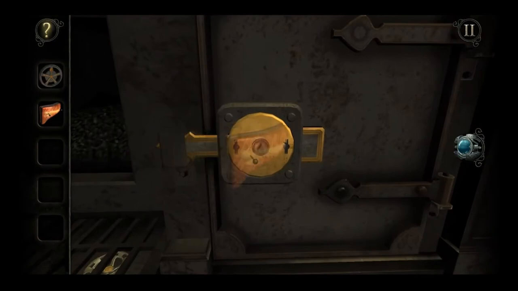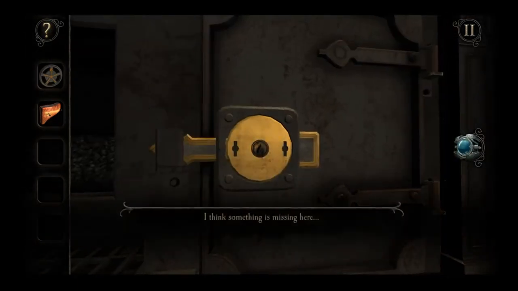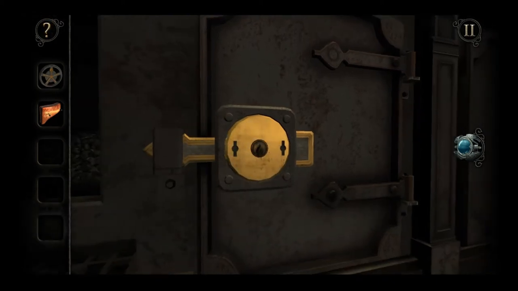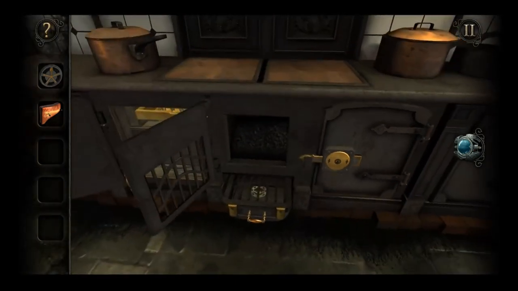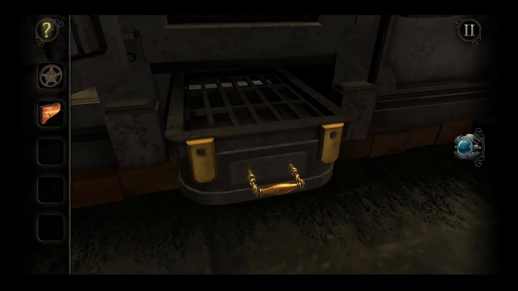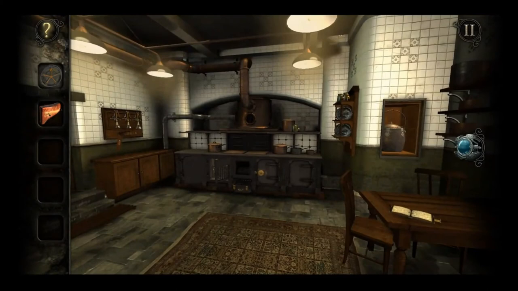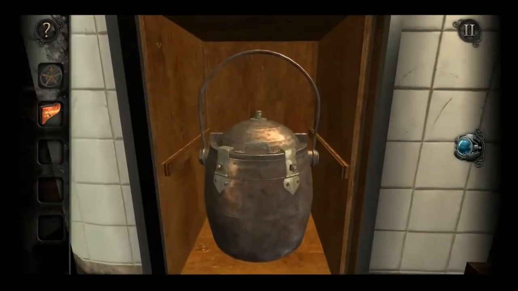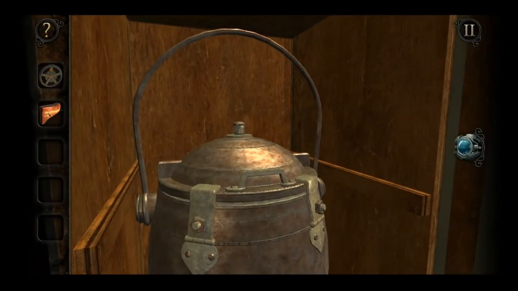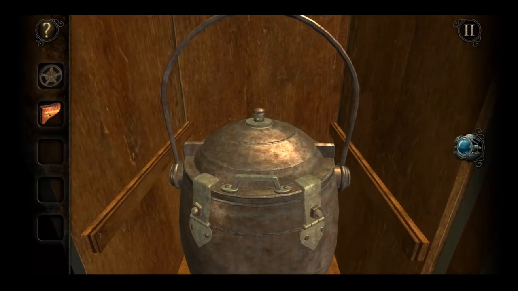Oh, okay. I think that goes... Nope, doesn't go there. Almost like it would. I think something is missing here. I think you're right. This doesn't... Okay, still nothing there. Still go for this pot here, but what do we do with it? Need to get rid of these locks too. I need a wrench or something for that. Yeah, none of these pieces are doing anything for it.